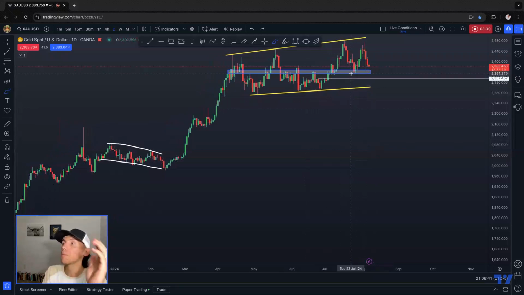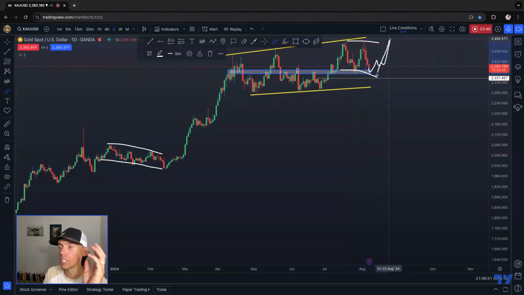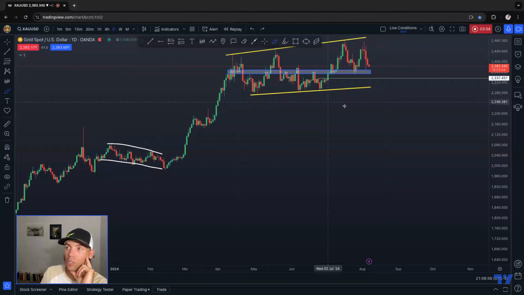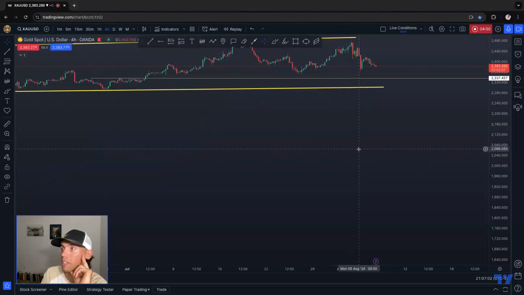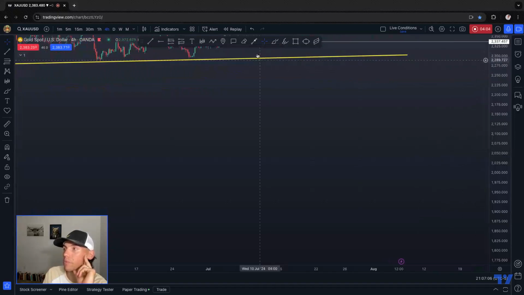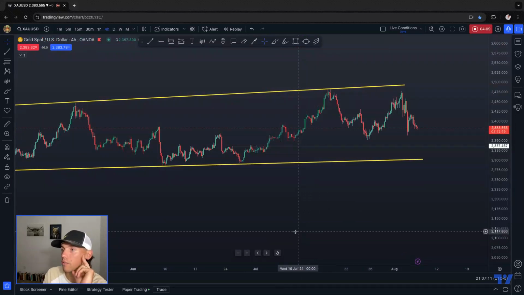So something to keep in mind is the strong support and resistance area where we could get a fake out rejection back up top, where we almost get this bit of a bigger flag before the market goes higher. So again, we're just going to keep that in mind. We're going to take that support and resistance off for the moment, and let's drop down into our 4 hour time frame. We're going to clear things up here in just a second.